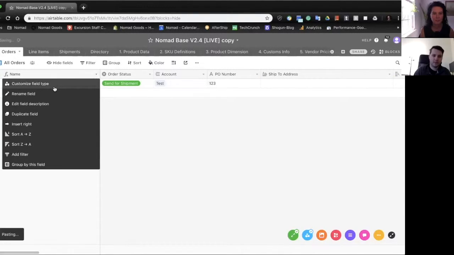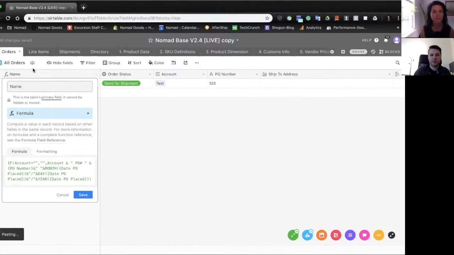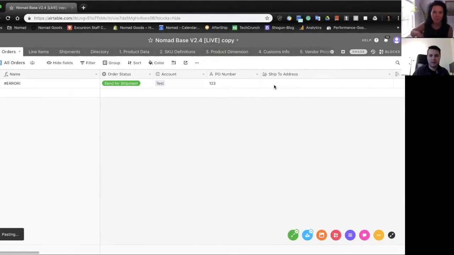So another thing we do is we use formulas on this first identifier field. And this is a good way to catch errors if things aren't fully inputted. And then you can make required fields in a way, because every time you don't have a required field, it'll throw an error. I think this is a really useful thing to do on almost every single tab. I agree. Yeah, definitely, formulas and primary fields are the way to go, just because you can manipulate things like that and give indicators. Yeah, there's almost no reason to not have a formula in the primary field.